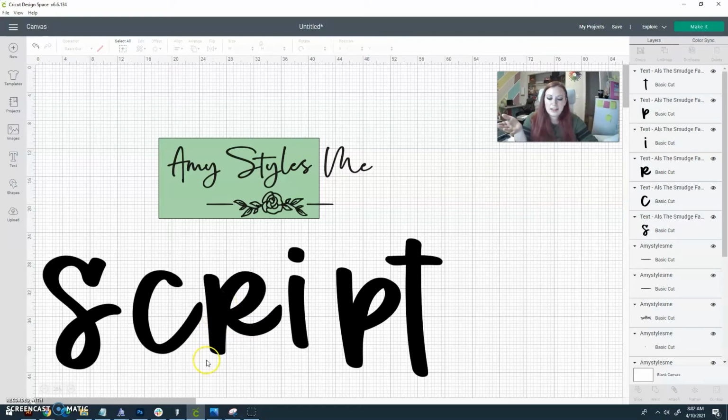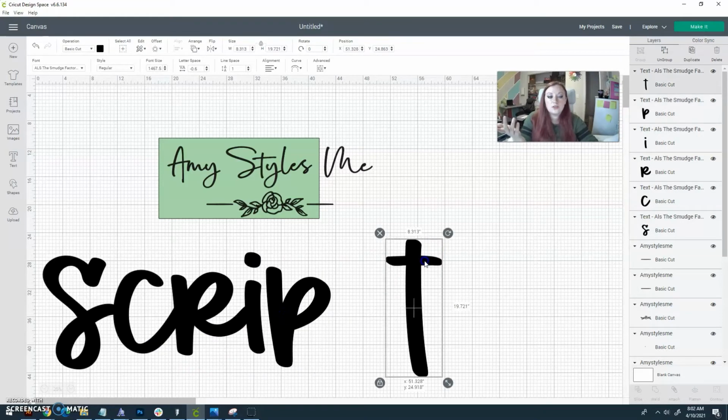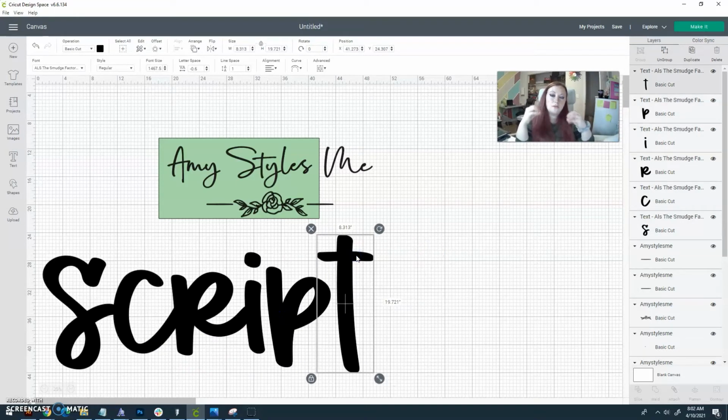Maybe not say it exactly like that, but just explain to them like it's a script font, and script fonts look more professional when they're all touching. They're meant to be touching. And if they still insist, you can send it, but just understand whatever you send out is a reflection of you and your business. And I'd hate for anyone to see it and then feel like, oh, okay. So I don't want you guys to be set up for failure, I guess is what I'm trying to say.